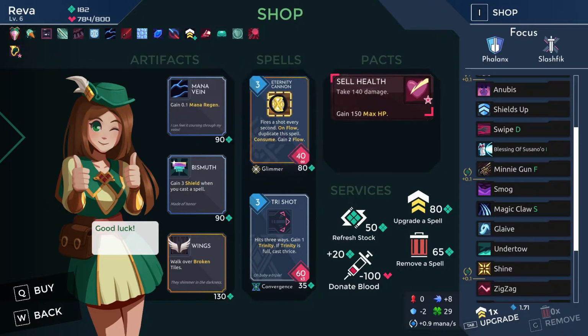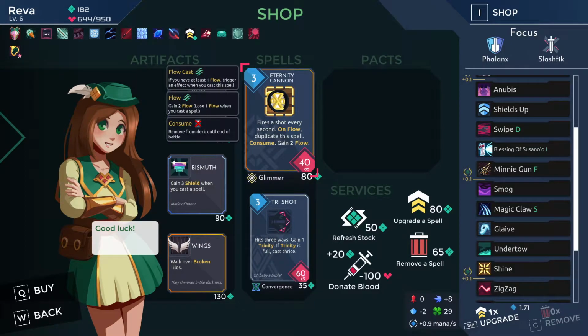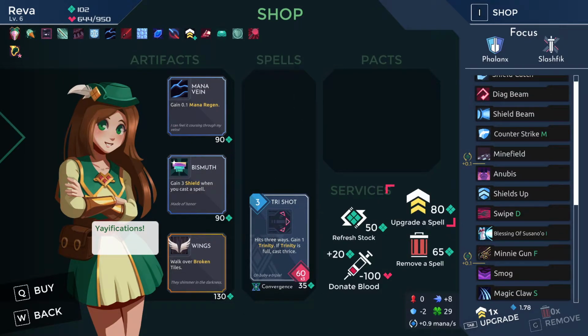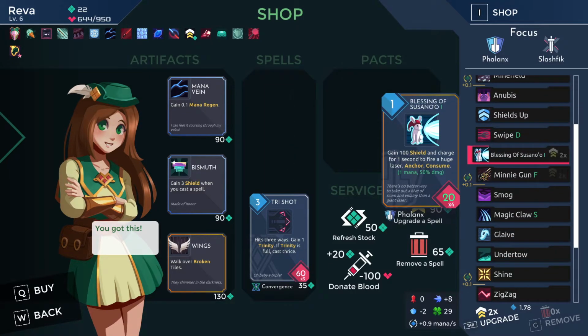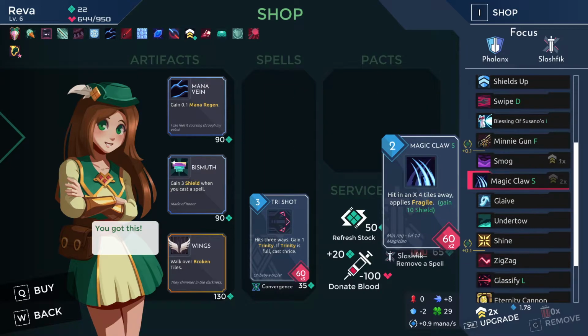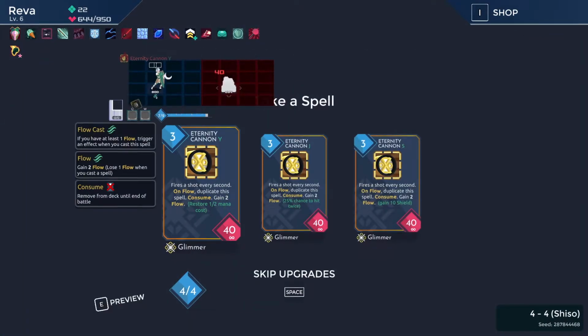I'll take this. And I think I will take that. And I'm actually very tempted to take this. Gains 2 flow. It's not amazing, but the use of it is quite nice. And sure, let's get another upgrade. I guess we don't need a 5th mana slot or mana gem. We don't need another mana gem anymore, and I totally forgot about that. And so now I wasted a whole bunch of money. That's okay though. I think we're doing fine.